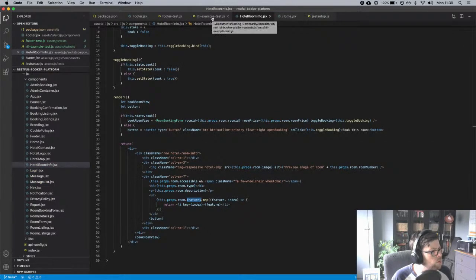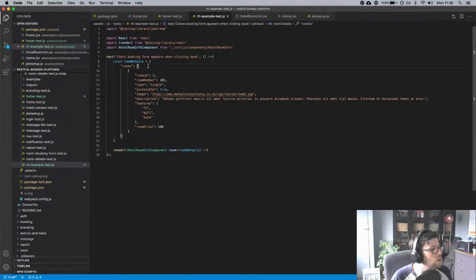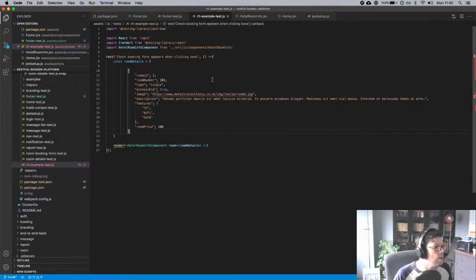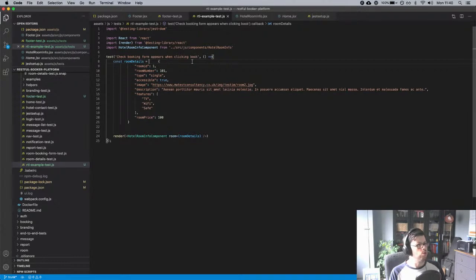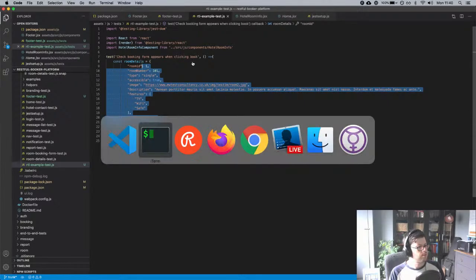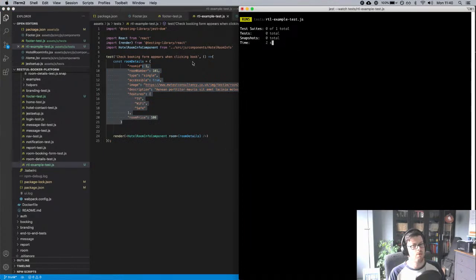Oh, it's because, right, I don't need to send it, I shouldn't send an array. I should send just one room, because yes, of course. For each room that is found from that API call, we create one hotel room info component. So let's do that. See if that's a bit happier with me.